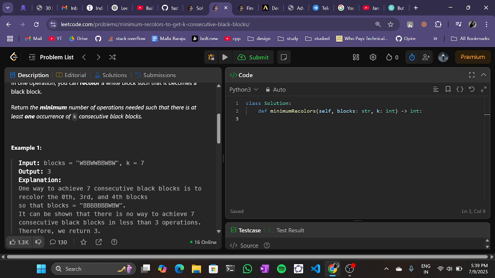Initially, let's count how many whites there are for the first k values.